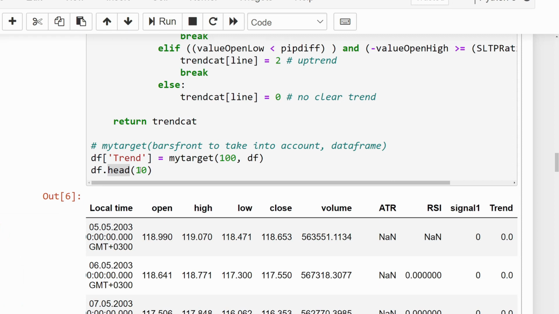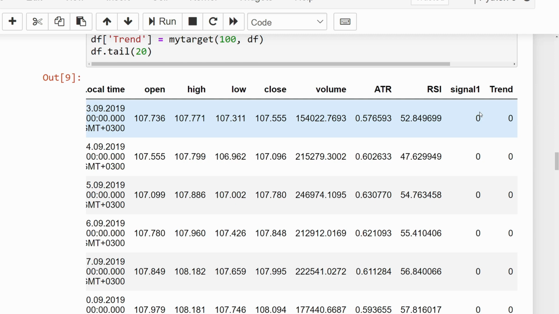And now let's just try and check the tail of our data frame. Basically, what I want to test here is the number of times that I had a signal equal to 1, which means a sell signal. And indeed, the real trend was also equal to 1. So the percentage of the times my signaling was correct. Also for the buy signals, I would like to test the number of times I predicted I would have trend equal to 2, which means a buying signal, and the number of times this signaling was correct, meaning that the trend value for the same row was also equal to 2.